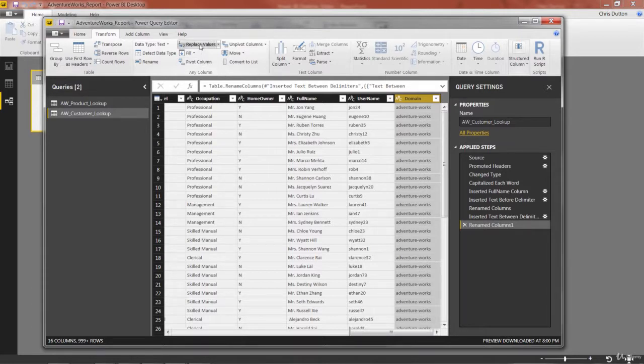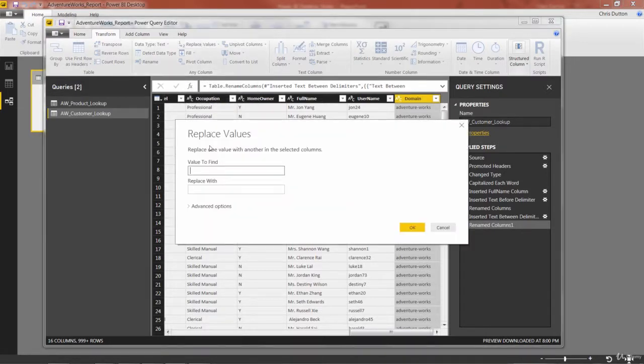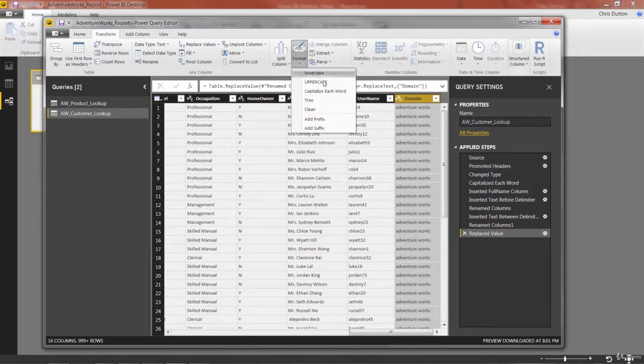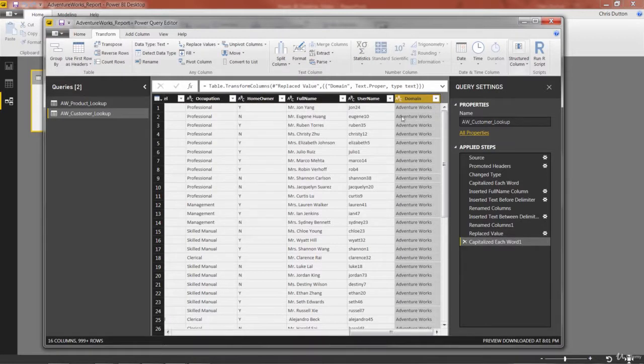In this case, I'll find the replace tool right here in this set. So it's as simple as it sounds. I can find the dash and I can replace it with a space, press OK. Now I've got adventure space works. And why don't we go ahead and format that capitalized in proper case, and we are all set.